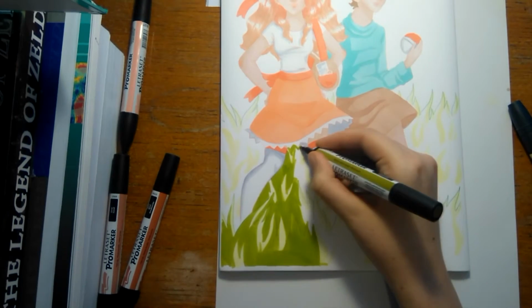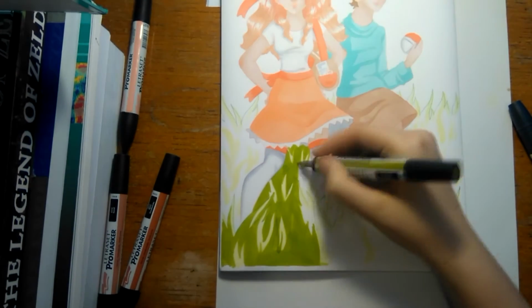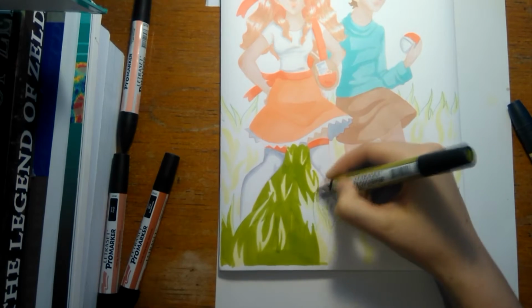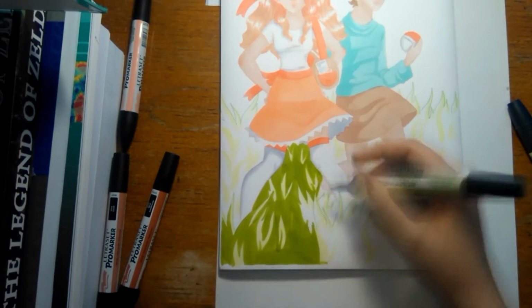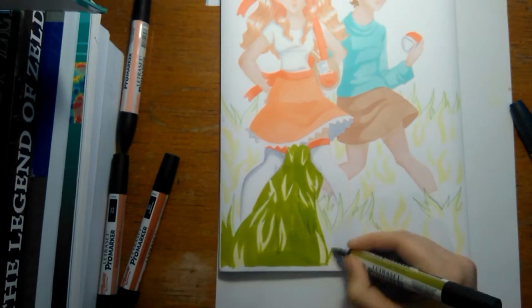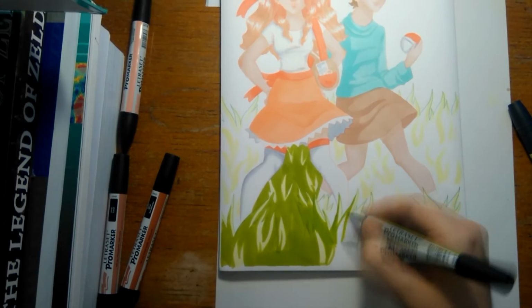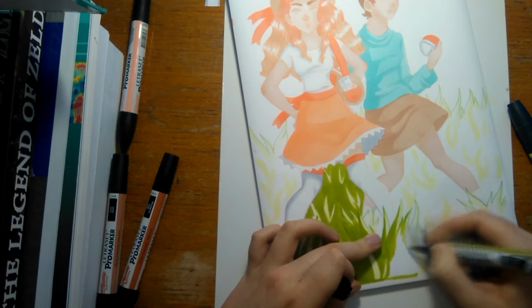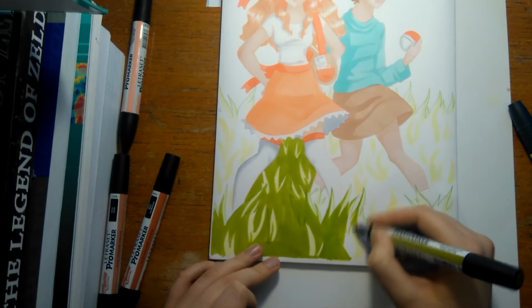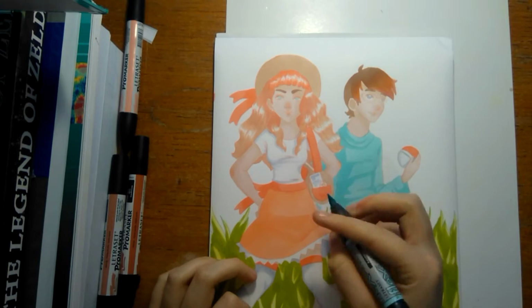I like the way this colour looks actually. It's a little brighter than I would have liked, but I have a lot of really neon-y greens. I haven't got many very muted ones, which is probably where I should be looking next in terms of getting colours. I should aim for some muted greens, maybe some more blues, because that's where my collection is really missing out. I've got a whole load of reds and oranges and yellows, but not a lot of anything else.